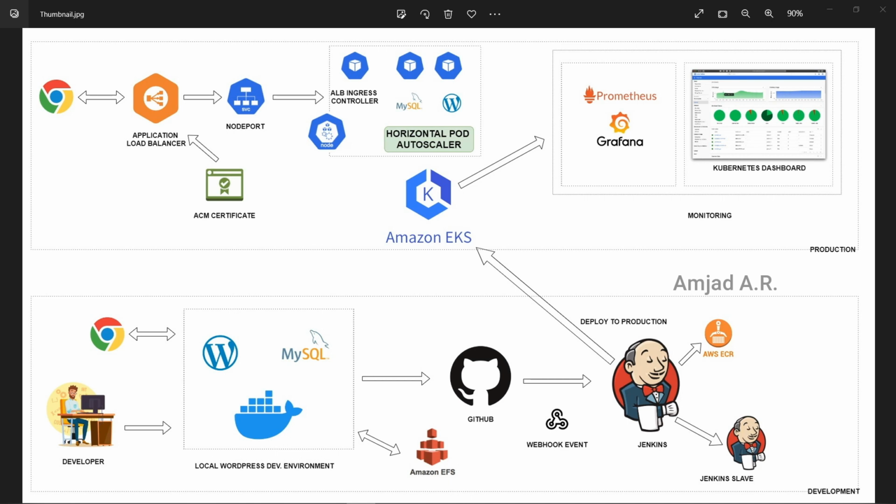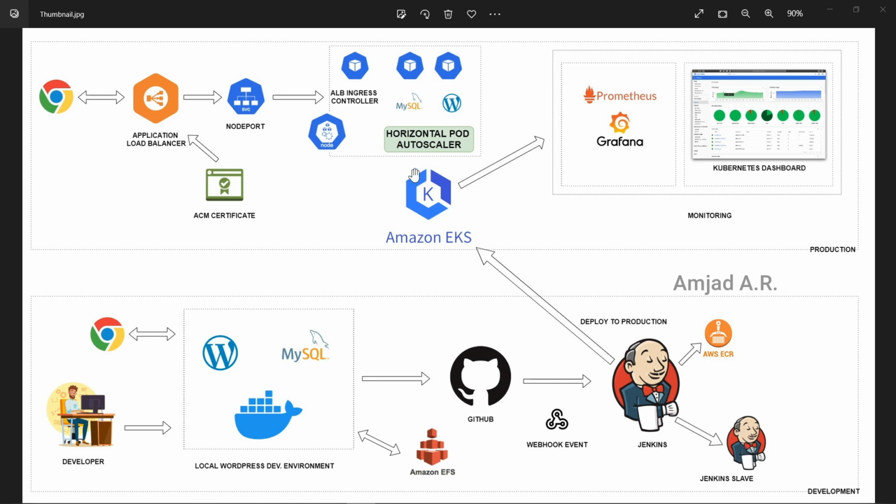Hello, here I am going to very briefly demonstrate a CI/CD architecture for deploying a sample WordPress website to an EKS cluster in production. As you can see in this picture, the local WordPress environment is running on a Docker setup, and we will deploy this WordPress application to the EKS cluster through a Jenkins distributed build setup. Here Jenkins is configured in a master-slave setup, and builds are happening in the slave for demonstration.